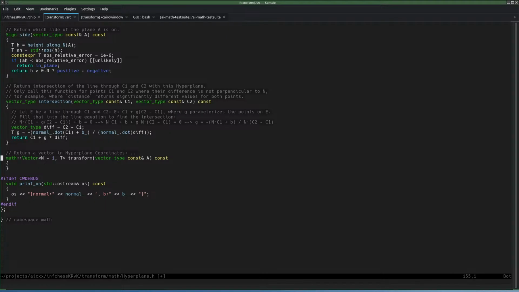Now, if my normal vector would be just 0, 0, 1, pointing in the positive z direction, then the most natural way would be just to drop the z coordinate. So if I input x, y, and z, then my output should be just x and y. However, if the normal points in the positive y direction, I have to drop the y coordinate.